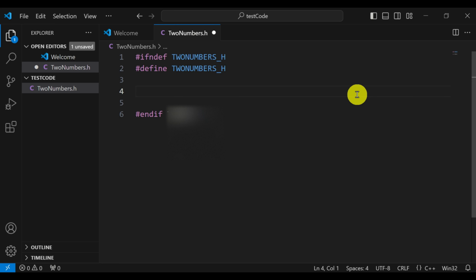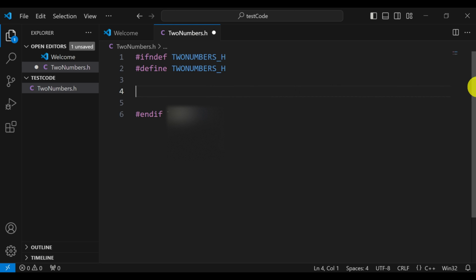I always suggest to everyone to always include these three commands, or better to say preprocessor commands, to your header file. These are the so-called guards that will ensure that the header file is not included multiple times in other files and in the complete program. That is, we use if not defined toNumbers, define toNumbers, and end if toNumbers.h. So that's it. Simple as that.